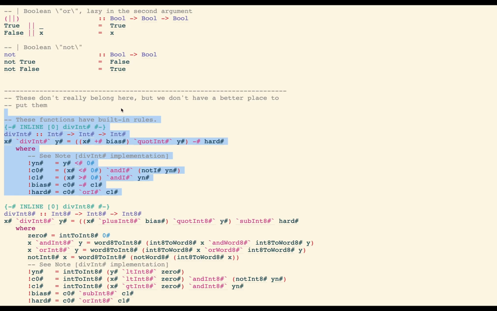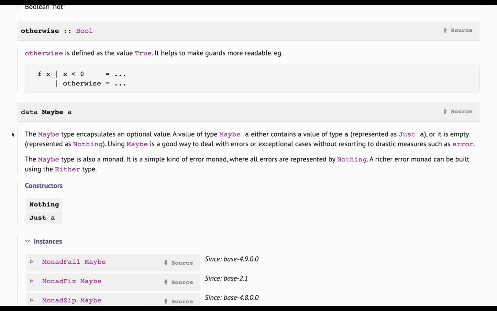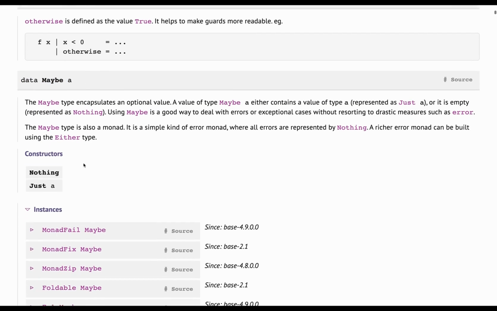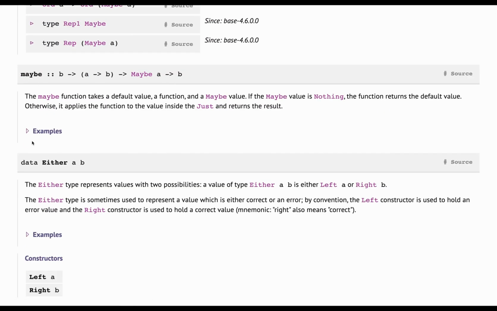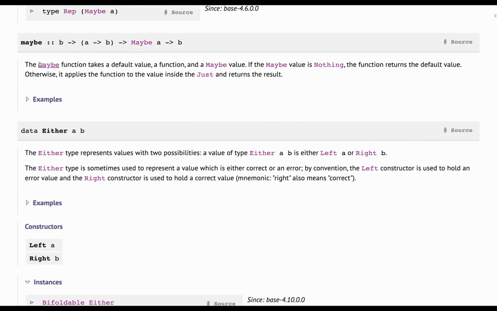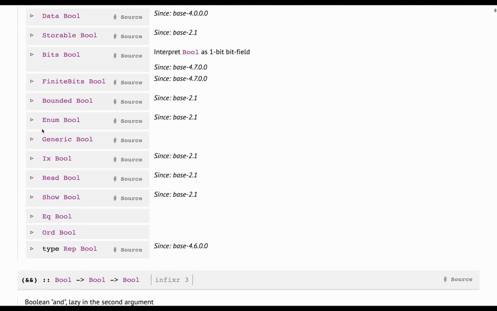Let's go back. And after these functions, we go to the next data type with explanation, constructors, all its instances, and functions, in this case just one, another data type, etc., etc.